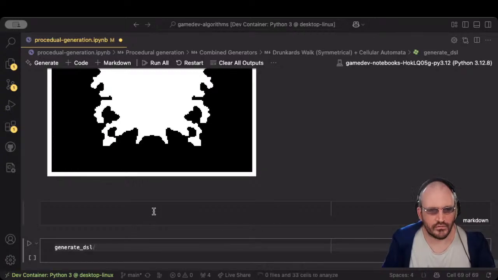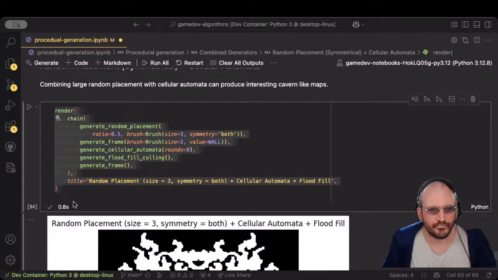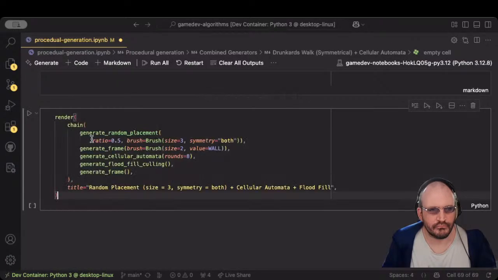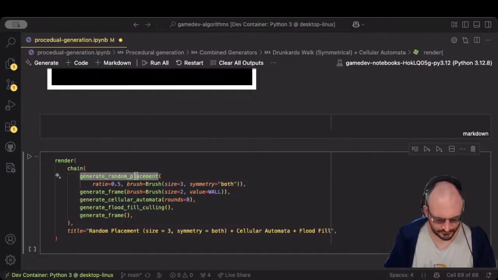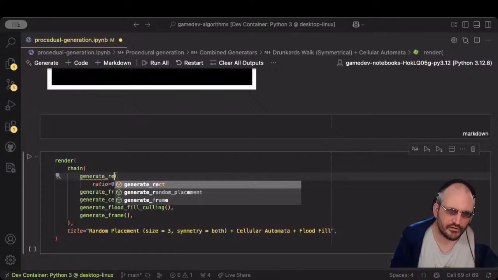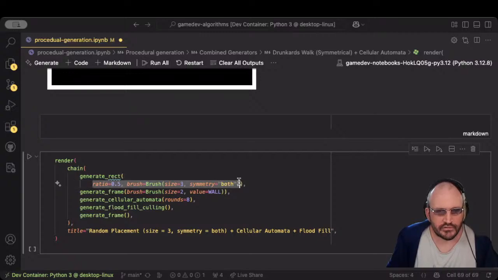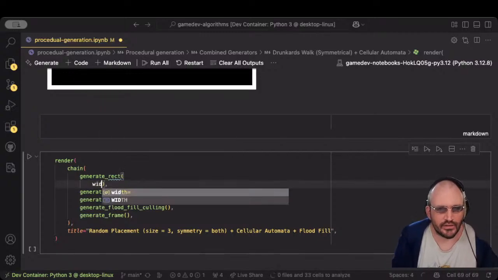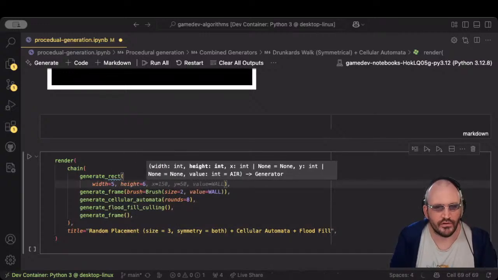So if we go generate a rectangle, and we'll go width equals 5, height equals 5.